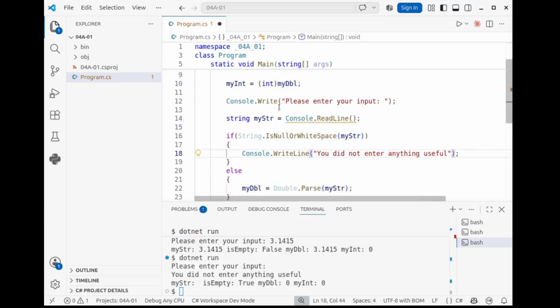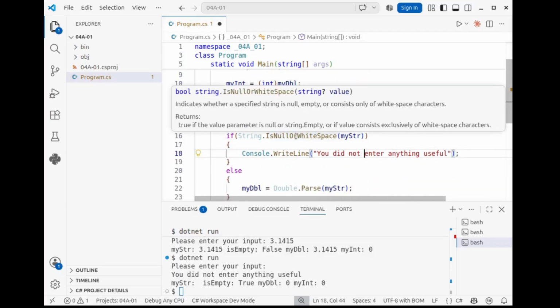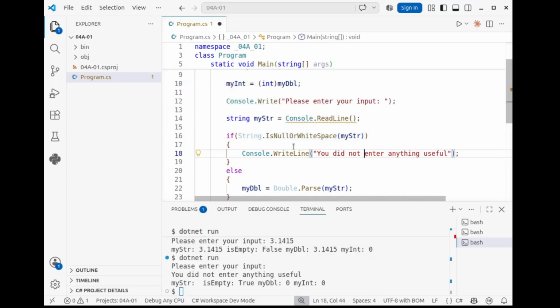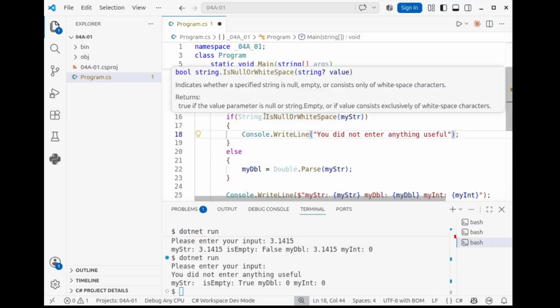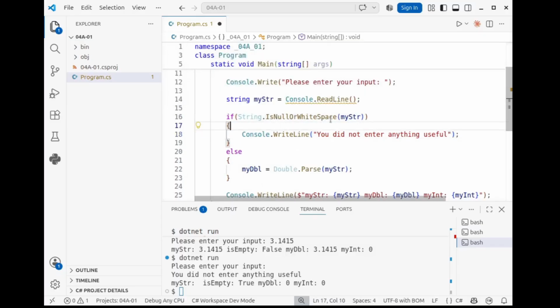It turns out that IsNullOrWhiteSpace is a method or a function that returns a Boolean. We're going to be looking at that in the next session: what the concept of a method or a function returning a value means. For the moment, just accept the fact that IsNullOrWhiteSpace is something that we can pass a variable, a parameter as we'll call it, and it will tell us whether or not that contains a null or white space.